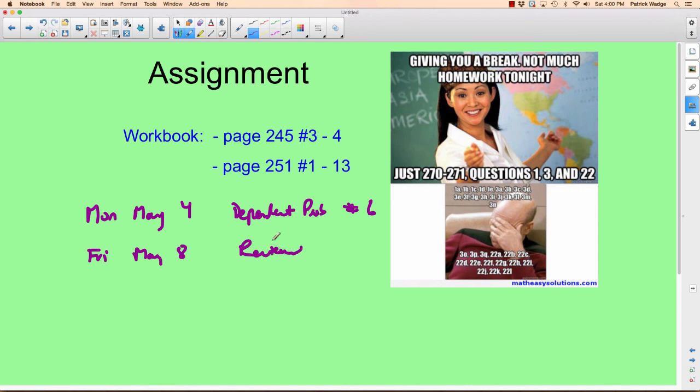Oh, my writing. Oh my gosh. And then, so that's actually assignment number 7. And then for next Monday, May 11th, you'll have the quiz on probability. That'll be assignment number 8. And then we'll be done probability. And after that, what we're going to do is we're going to start surface area and volume and area and all that stuff. I know you already know that stuff.